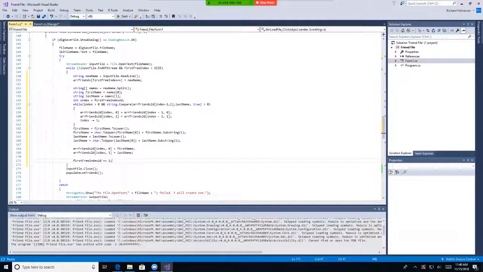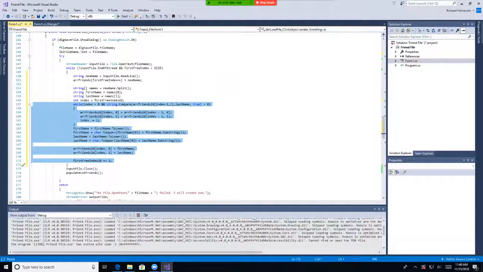All right, so this will add the new name into the array in its proper order. And it's all inside this.